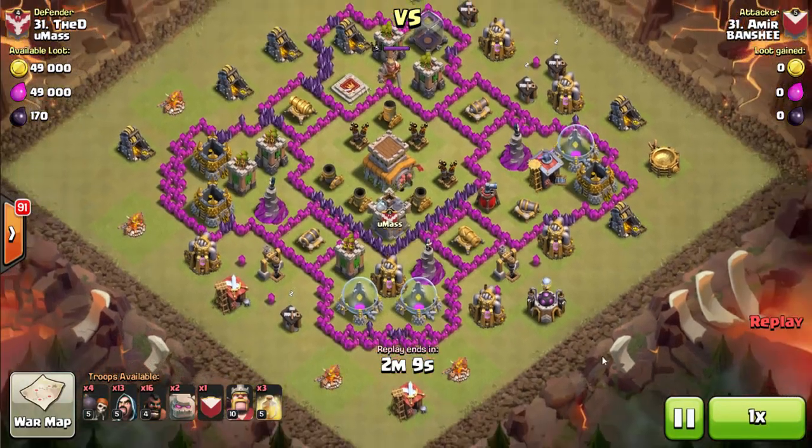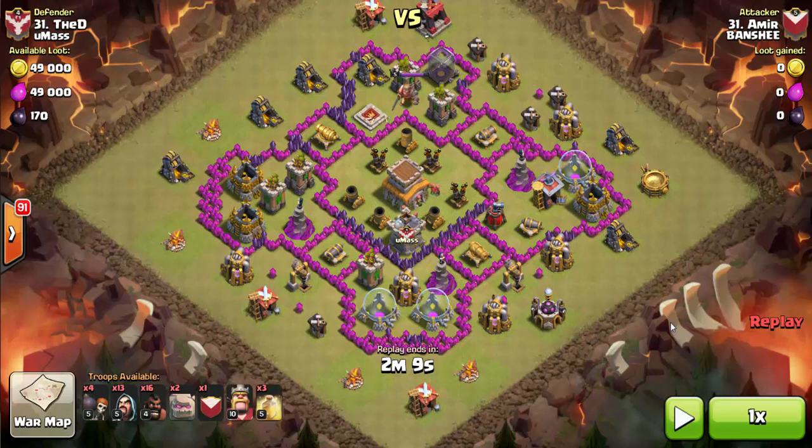All right, we'll go ahead and check out the base. Now, let me pause it for just a second. Typically, when you bring a GoHo attack, you're looking to bring your golems and send them into an area that has a double giant bomb that maybe you couldn't access appropriately with your Hog Riders. On this base, he chooses to bring the GoHo.